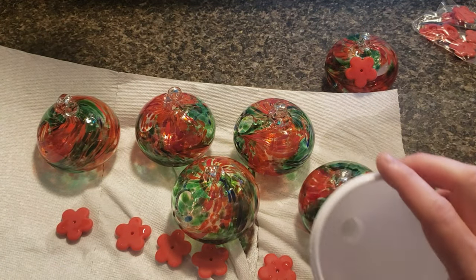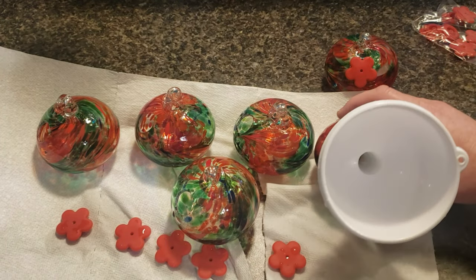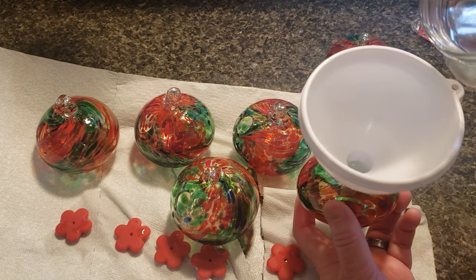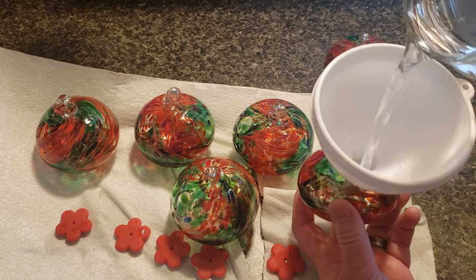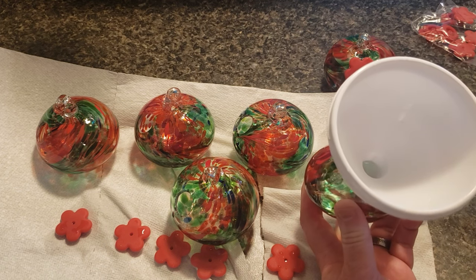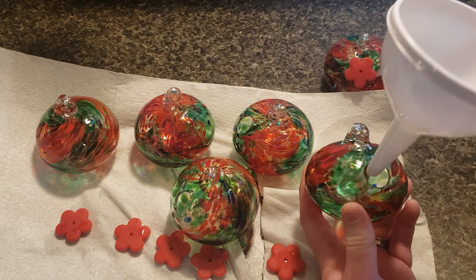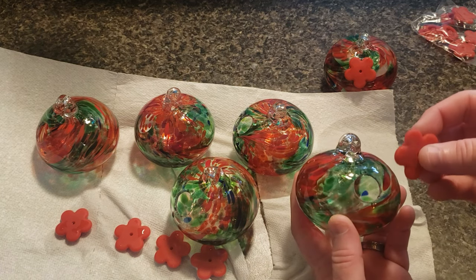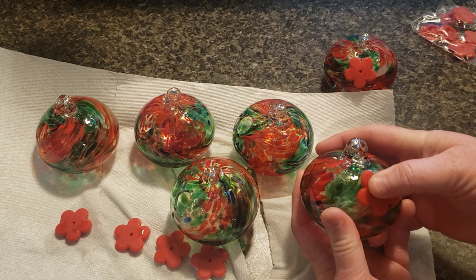So now that they're cleaned, I'm going to go ahead and fill the glass balls with sugar water. So it's simple to make sugar water for hummingbirds. All you have to do is boil 1 cup of water and 1/4 cup of sugar. You let it dissolve, and then you let it cool before you place it in the glass balls. And I'm just going to use my small funnel to pour some in because these are small and it's going to need something to keep it from spilling everywhere.